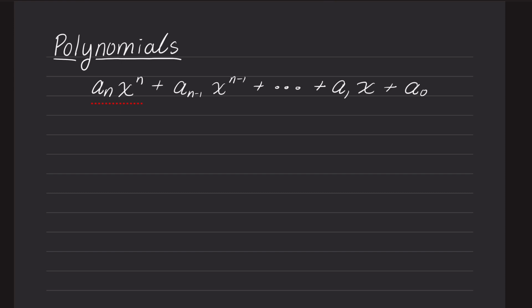The way that we can figure out that it's degree n is we look at the exponents of the different terms on the x, and we're going to choose the highest one. So see, we have n, and then we have this n minus 1, and we're counting down all the way to 1, and then at the end here, this is actually an x to the 0 term, so we're literally counting down from n all the way to 0. So this polynomial is in what we call standard form because we have decreasing exponents or powers. So we look for the highest one, which is n, and this is going to be the degree of our polynomial.